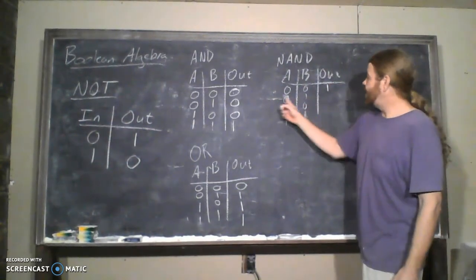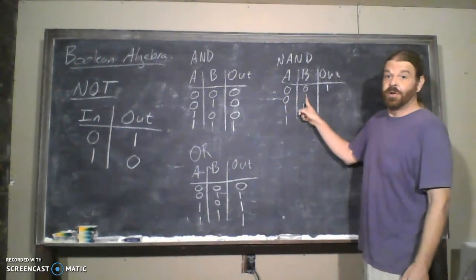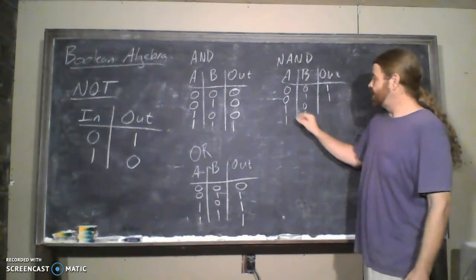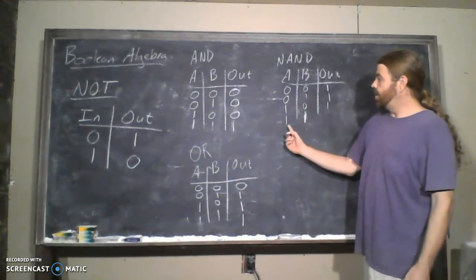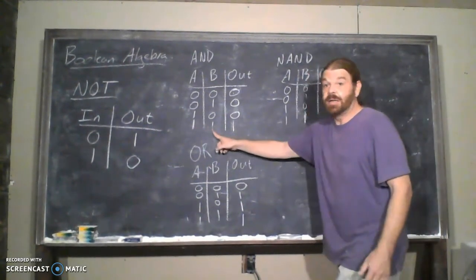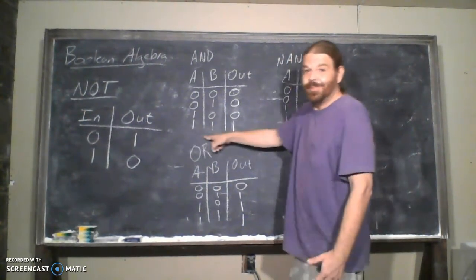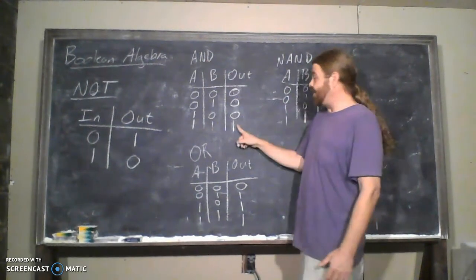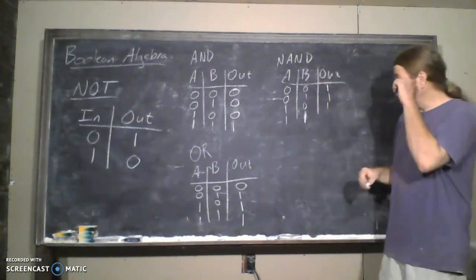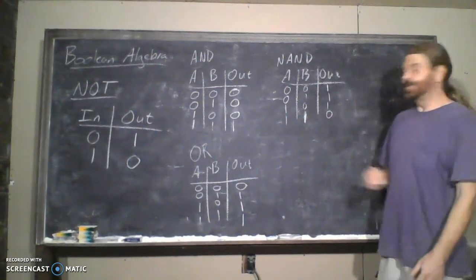And everything here, if it was AND, that would be off, but when we negate it, we'll get on. Same thing on the next row, just the other order. Then on and on, true and true, the truth, the whole truth, nothing but the truth. With AND, that's how we get true out of it. But when we negate it, that's the only way we get false out of it.